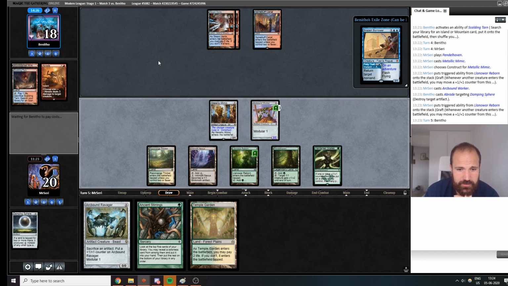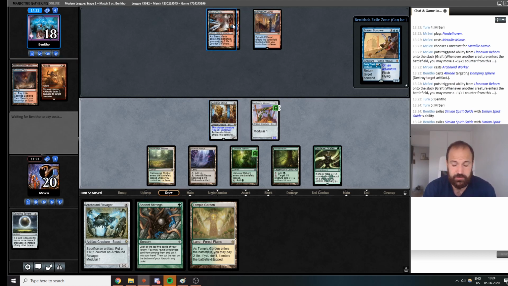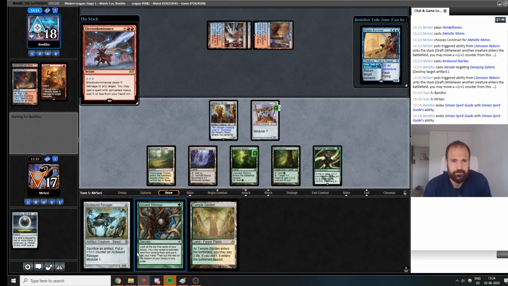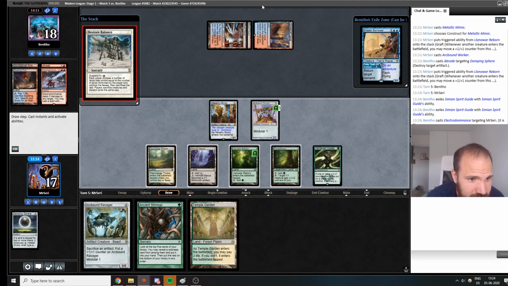They have a stop in our draw step. Maybe I have Electrodominance, that's the way, with Restore Balance. They are targeting us. Okay. Restore Balance: each player chooses a number of lands they control equal to the number of lands controlled by the player who controls the fewest, then sacrifices the rest. Players sacrifice creatures and discard cards the same way. There's 2 cards in hand, so I only need to sacrifice 1 land.